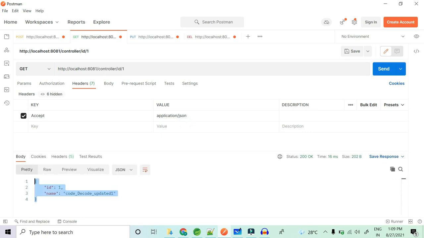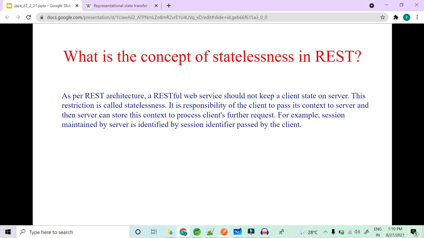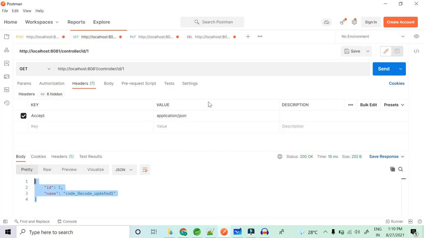So every time I hit this particular URI, I have to send Accept application/JSON to get the data in application/JSON format. This means that RESTful web services do not keep any client state on the server. So every time you hit this URL, you have to send your headers. You can't expect that two seconds ago I hit with ID 1 and now I expect the same thing.